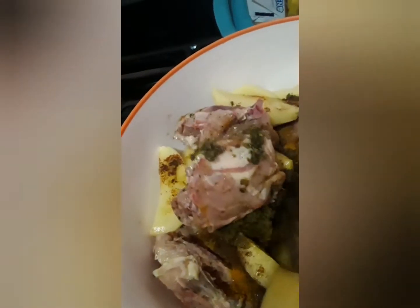Now that all my potatoes are added into the chicken, I am going to mix everything together, ensuring that all of my chicken and potato is well coated with this green seasoning and curry powder and stuff. I am very sorry for the poor video quality.